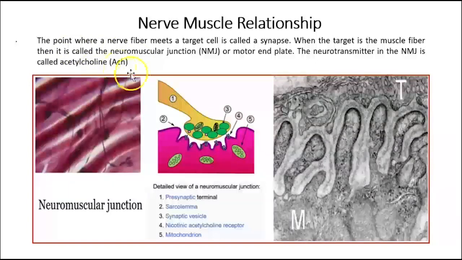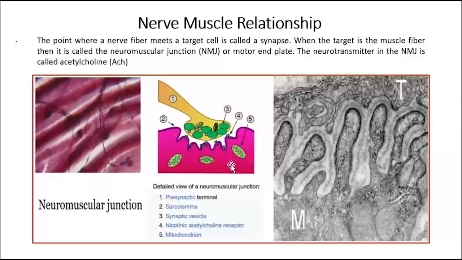So when the impulse from the nerve comes down here, it reaches the vesicle. The vesicle is going to release the neurotransmitter in the synaptic cleft, in this space. The chemical is going to diffuse, basically swim through this space, and reach the purple receptors that you see here. Once the neurotransmitter, acetylcholine, gets in contact with the purple receptors, now the information is already at the level of the muscle, and that's how the information gets transferred from the nerve into the muscle.